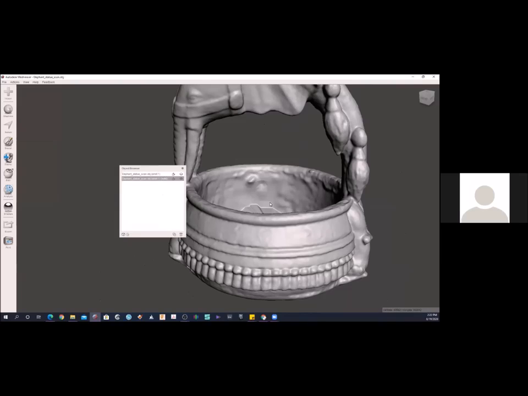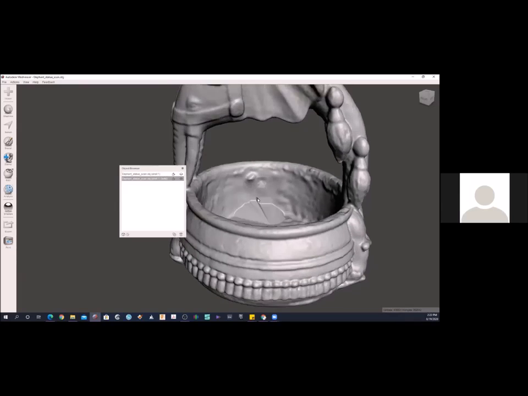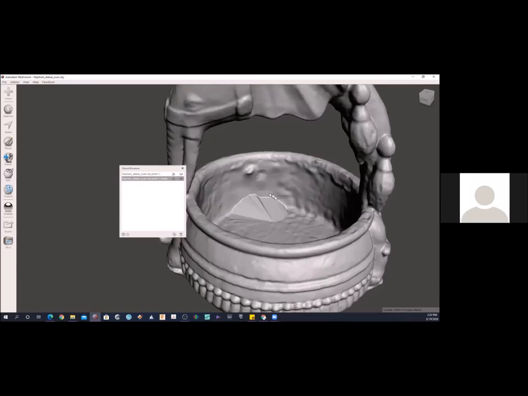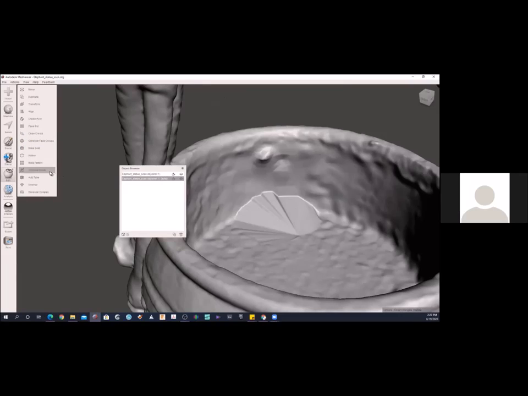The remeshing can basically, let's say you modeled it in a program like Blender or a program where you can do different types of modeling like box modeling or the different techniques that are out there for modeling. Sometimes the polygons will be stretched in weird ways. They'll not be uniform. Sometimes that matters, sometimes it doesn't. But for sculpting, it does matter. You want an even count of polygons in the area which you're going to try to manipulate. Otherwise, it's going to warp and do some weird things. So the remeshing, that tool that we just used, Make Solid, is going to give you an even distribution of polygons across the entire mesh. That sometimes can be very important.